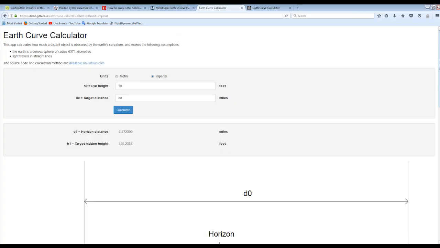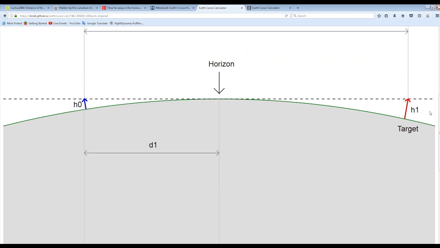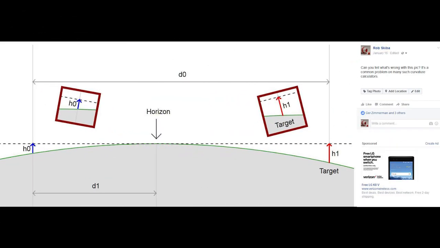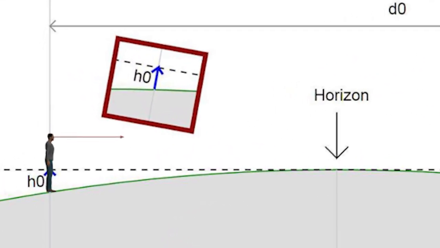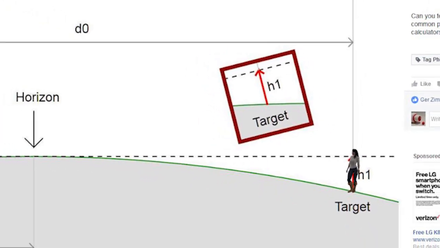They've got this picture right here. To help you figure out the Earth's curvature, you've got your little man here, standing perpendicular to the ground, but he's looking down. He's not looking straight out. They always depict it that way. If we go to this other one here, Earth Curve Calculator, a lot of people like to use this one. This is the way it looks today. But I'm going to tell you that's not the way it has always looked. They've got the H0, or the observer here, and the target perpendicular with the ground. But this is a recent change to the website. This is the way they used to depict it. They used to have H0 and H1 straight up and down, instead of perpendicular with the green line representing the globe. Here's a meme I created back on January 16th.